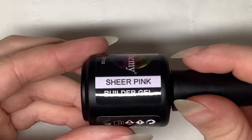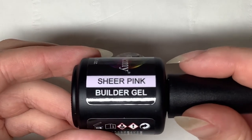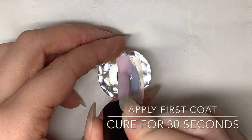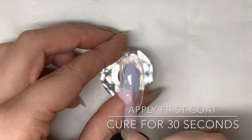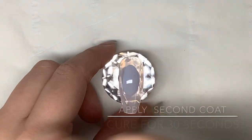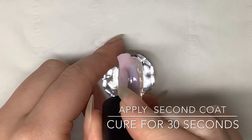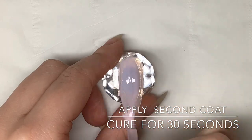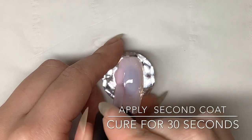The next color I'm going to be showing you is sheer pink, which is in my opinion the most versatile out of the colors. Sheer pink is the perfect French manicure color and is also beautiful if you want a natural look. Sheer pink is also the perfect builder gel color for hiding any imperfections within the natural nail. If you have any clients that aren't allowed to have bright gel polish at work, this would be a perfect way to create a natural nail. You can use either no-wipe top coat or velvet matte at the end to give two completely different finishes.